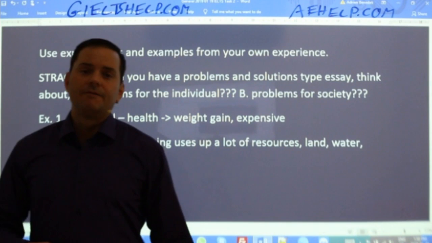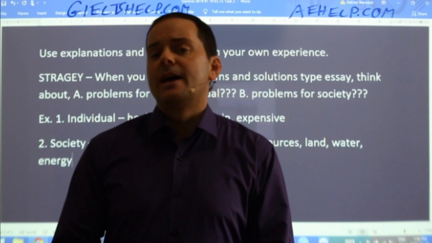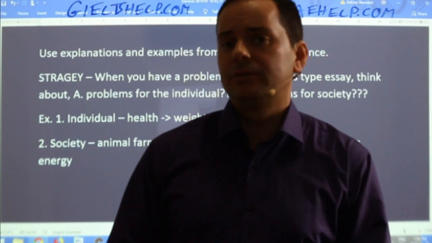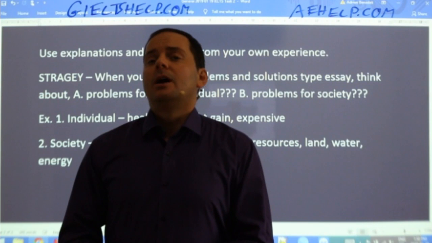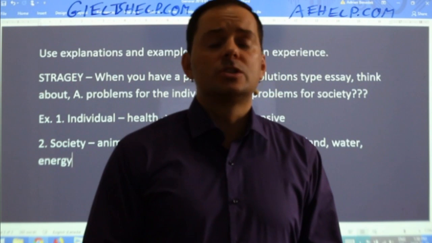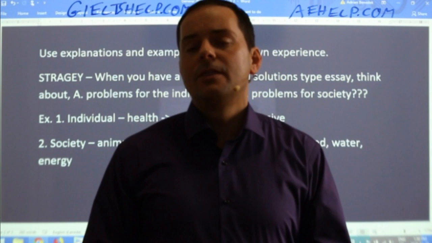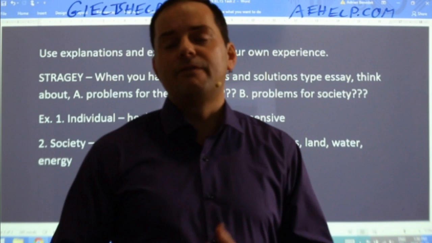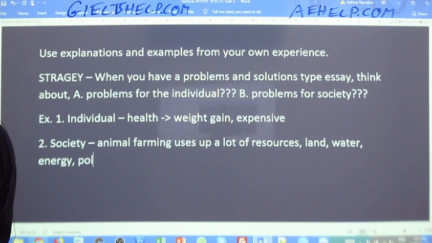Okay. In fact, there's an interesting scientific idea that if people ate half the amount of meat around the world, especially people that consume a lot of meat in Europe and North America, South America, then we could stop world hunger. So animal production requires so much extra energy that that is one of the major causes of famine in the world and not having enough resources. Okay, so pollution as well. Okay, so now that's the problem, right? So now we can talk about the solution.